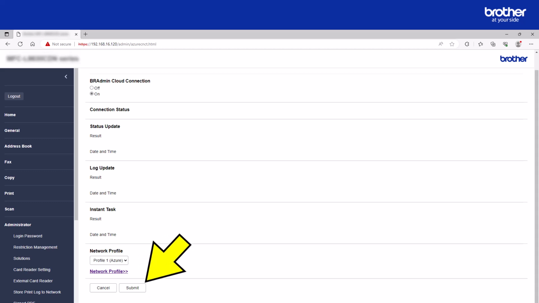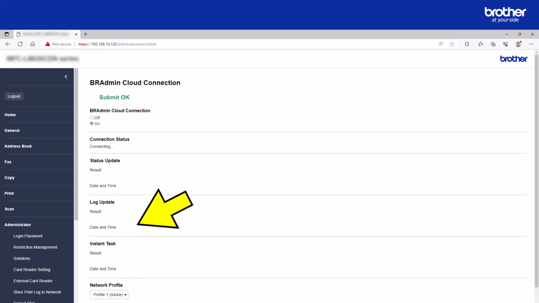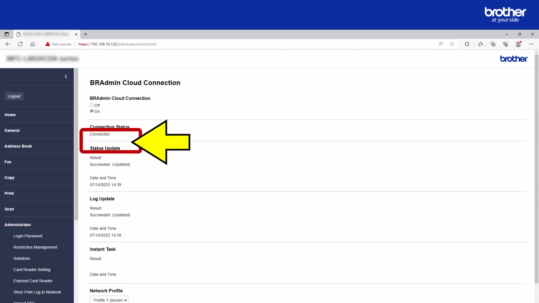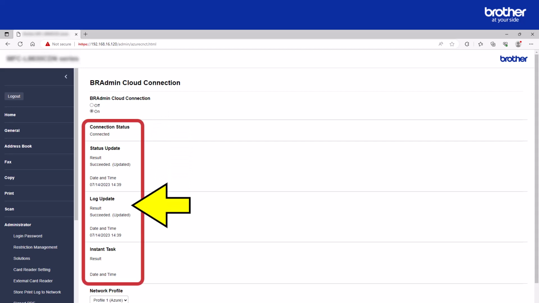Finally, I will click the Submit button to save this new setting. My Brother device is now trying to connect to my Azure blob and table. If your connection was successful, you will see this message, along with information about its last connection status.